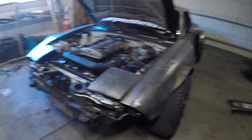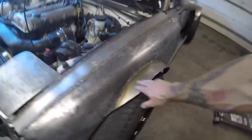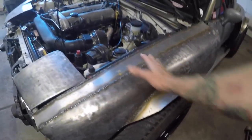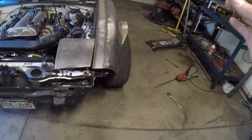All right, just needed to use up some footage I had saved. Quick little update on the Miata. Got some nice patina going. I may clean that off, I don't know. I got the front bumper removed and the rear bumper removed.